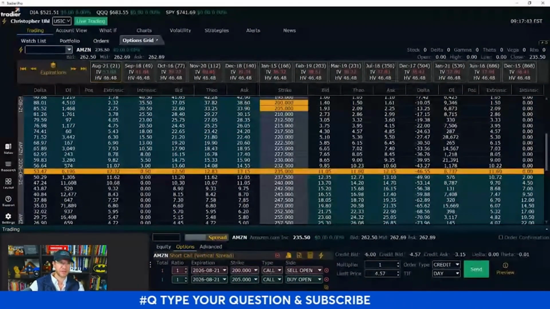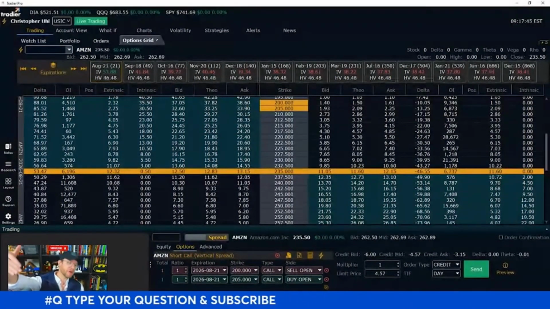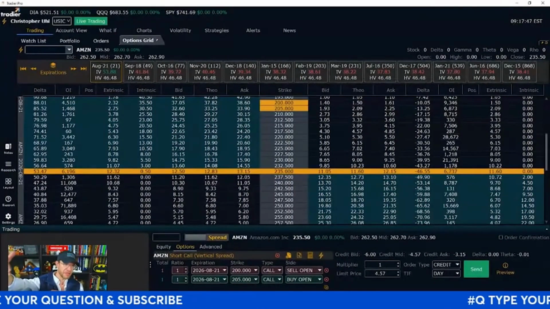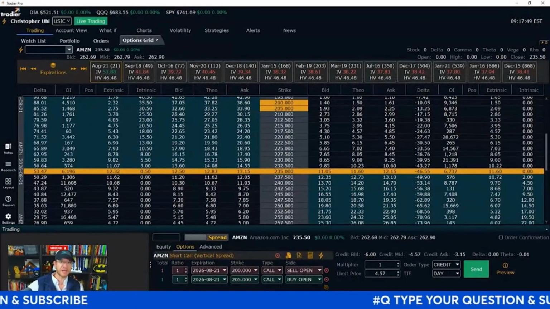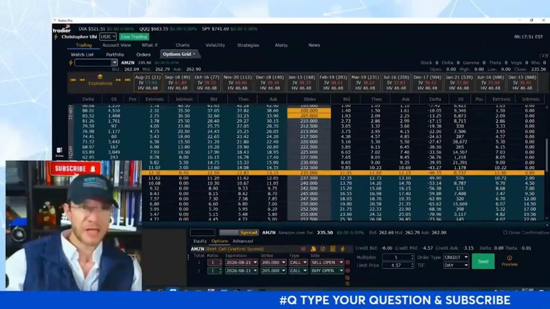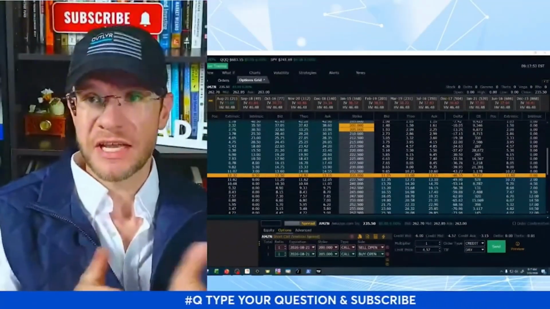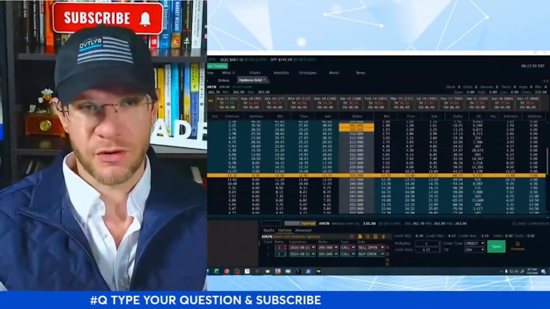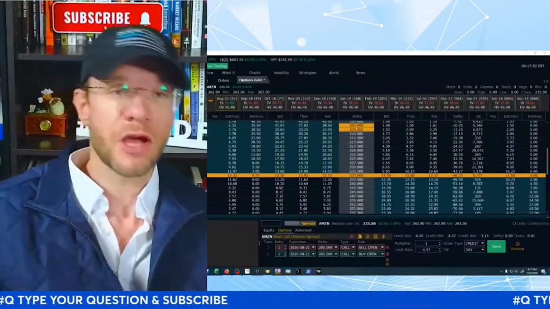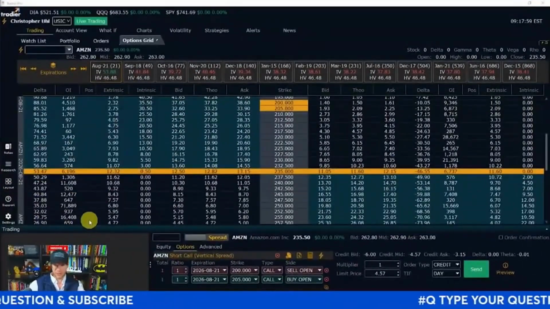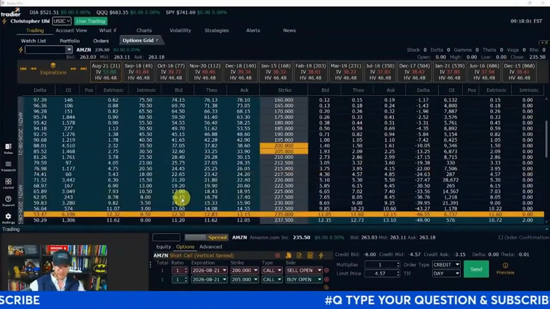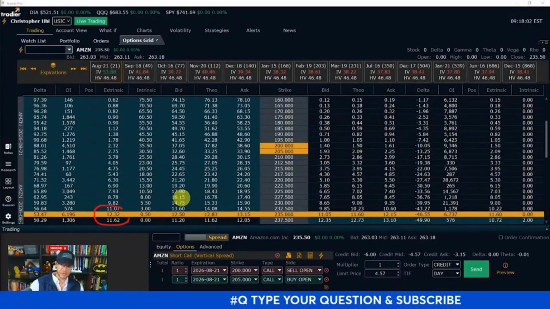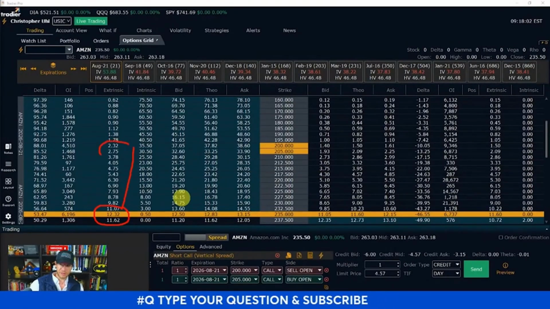Now, how do you get more credit? Two things have to happen. Number one, you go deeper in the money. Deeper in the money means you're already making money and you're not paying for extrinsic. The reason that the price changes is the amount of extrinsic you have to work around. The deeper in the money you go, always, every time, no matter what, the amount of extrinsic value goes down. You can see right here. At the money, $12. Over here, about $2. A little bit further, you're at 62 cents.